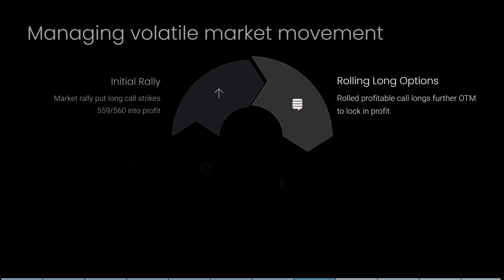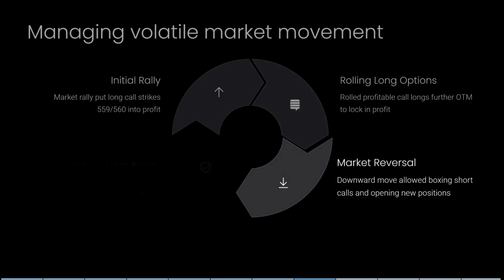4, you are opening a possibility to box the shorts if the market gives you that opportunity. After the initial rally, the market finally turned down, giving me the possibility to open long calls 560 and 562, boxing both of the short calls 558 and 559. With a downside move and with 2 new long calls opened, I had the calls 570 and 571, the ones which I rolled into, free to cover new short calls if the opportunity will arise.